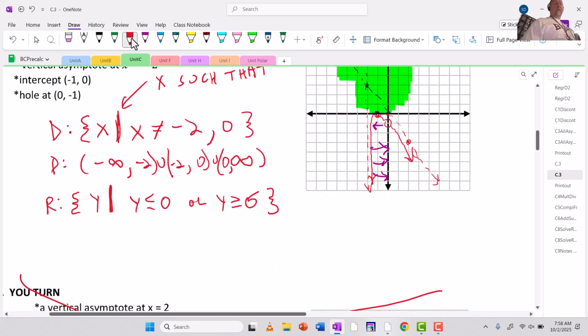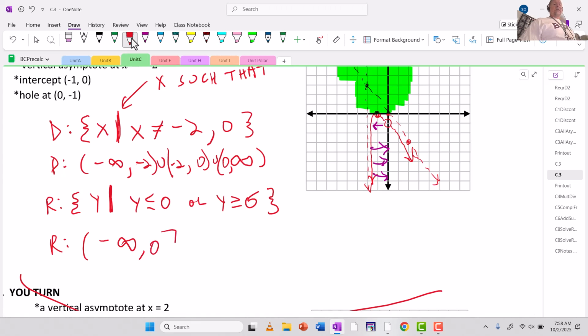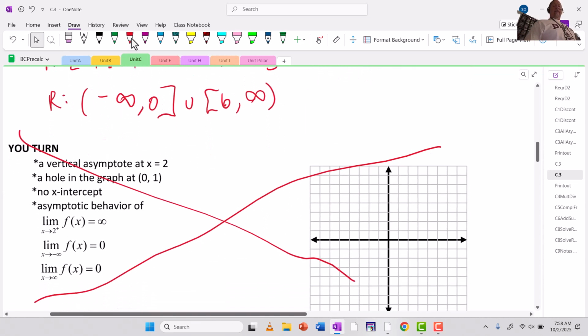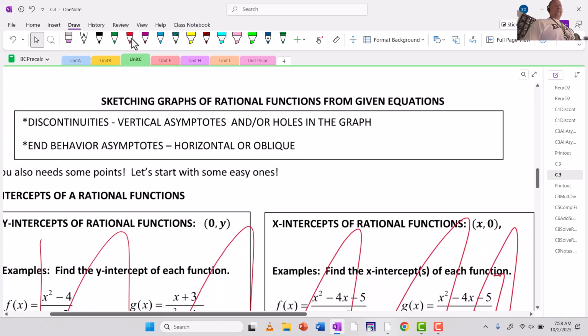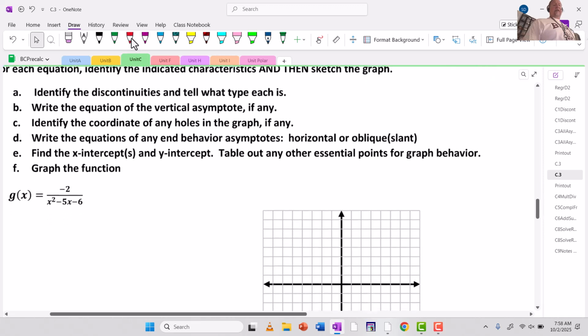And then how do you do that in interval notation? You'll probably find it easier with this. Negative infinity to 0. 0 is one of the outputs, the way I drew my drawing, and then 6 is one of my y values, to infinity. So for range, you have to look at the picture and see what y's are covered. I don't know why students have issues with range, because that's all I have to do. I got rid of 1 because of time, and we just got to get going.